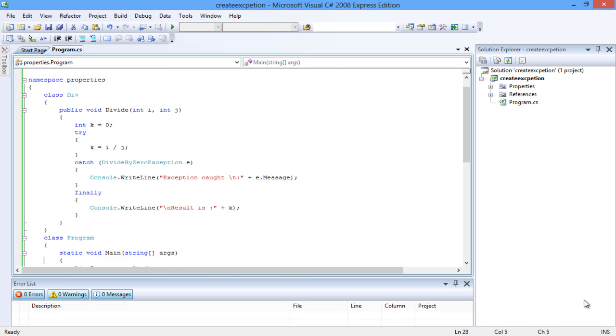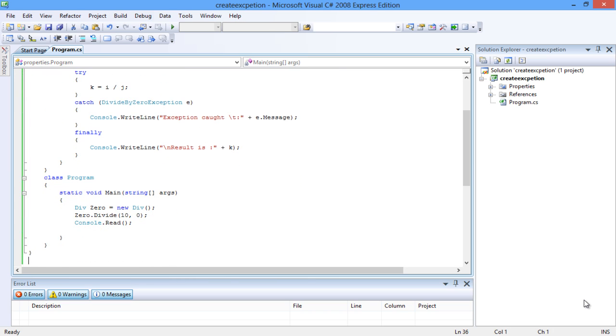The try statement guards statements that may throw an exception. If an exception occurs within the try block, an exception handler handles the exception. A try block must have at least one catch block. There can be more than one catch block associated with a try block. The catch block takes an object of the exception class as a parameter, which refers to the raised exception. When an exception is caught, the statement within the respective catch block gets executed.